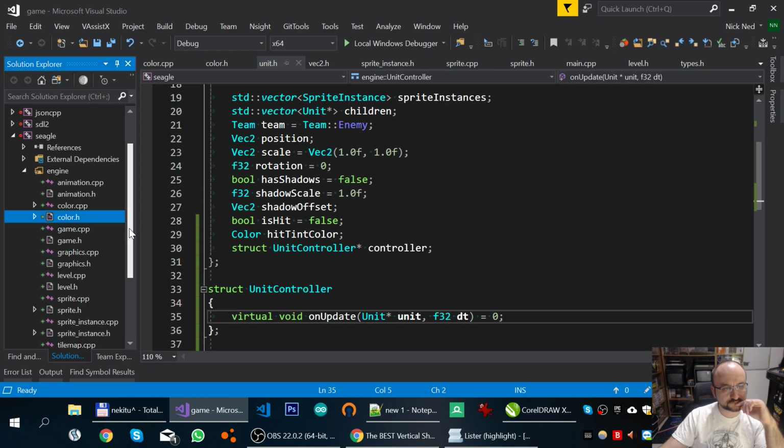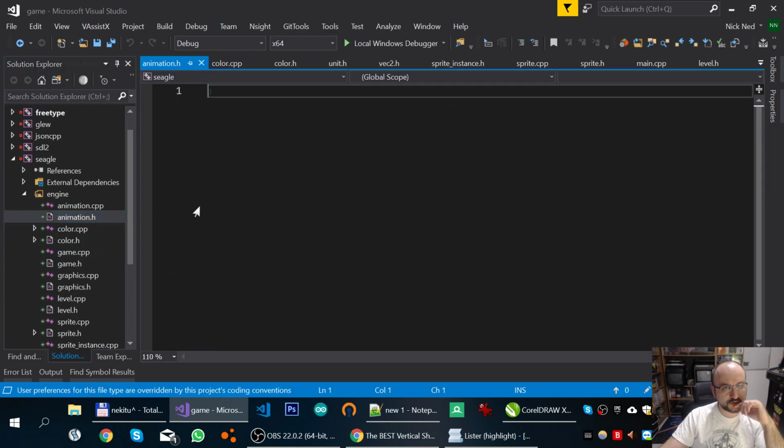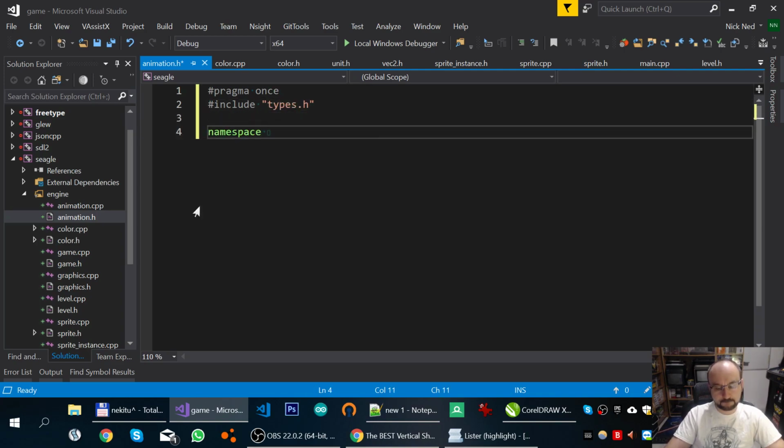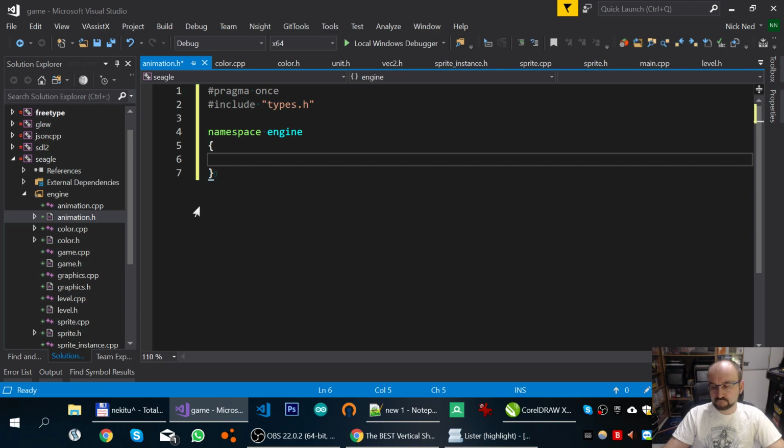What else? Animation. Animation should be something simple, just some frames. Structure animation key.